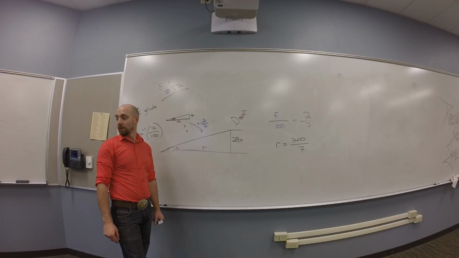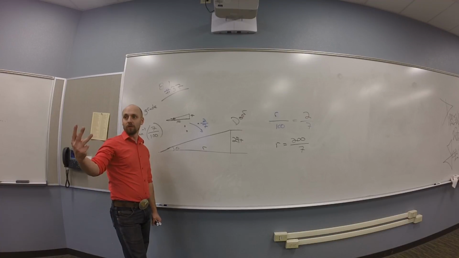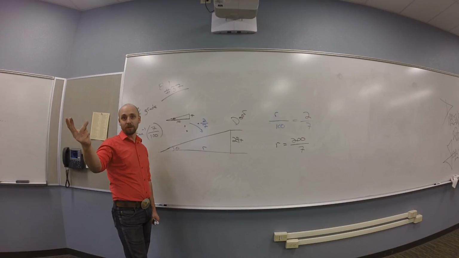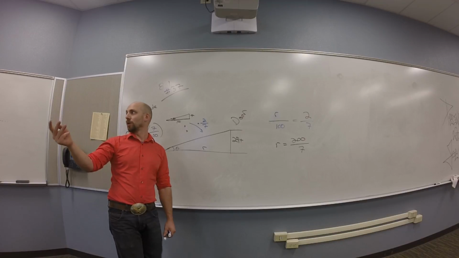You guys see that? So there's three questions. What's the angle? How far out does it stick in the driveway? And how long is the ramp itself? Square root of 1049. Does that make sense? Those three questions are kind of different.